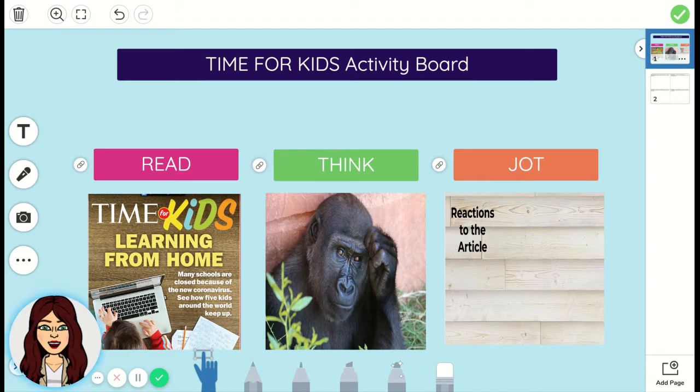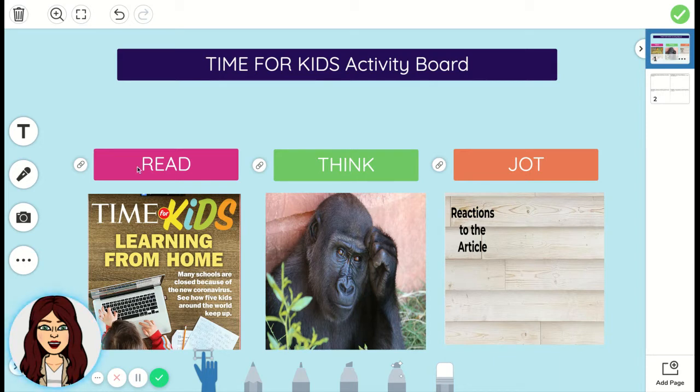One of the coolest things that they've been adding to Seesaw is the ability to embed links and create choice boards in your Seesaw activities. So for this one, I'm showing you how you can incorporate reading an article for students and then having them engage in one of the strategies that we would like to use in our classrooms typically.